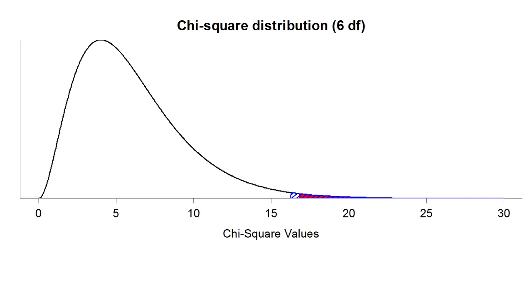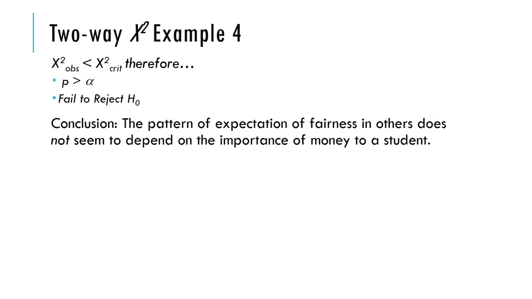It was close, but I don't think we reject the null hypothesis here. Alpha is 0.01. Chi-square critical for 6 degrees of freedom is 16.81, but our p-value is 0.012, slightly larger than 0.01. Oh, if only we had chosen alpha is 0.05. Too late, you can't go back and choose again. Our chi-square observed is not greater than our chi-square critical. We will not reject the null hypothesis. P is greater than alpha. We fail to reject the null hypothesis.